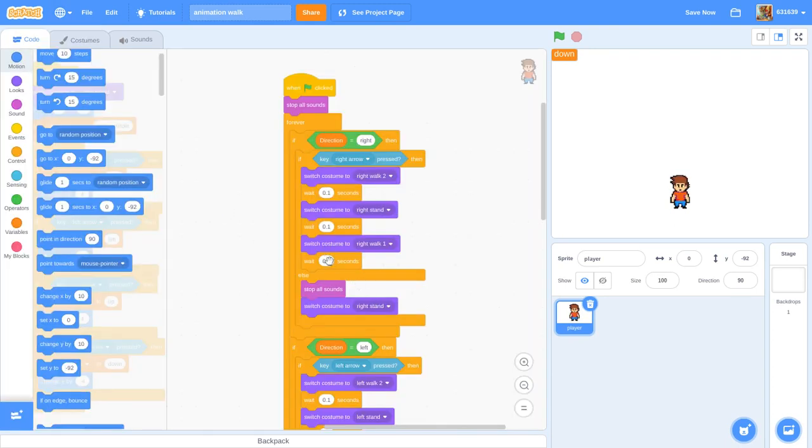Also, there's an else that is connected to the if then. What the else does is, if the right arrow is not clicked, then just stop all sounds and switch costume to right stand.